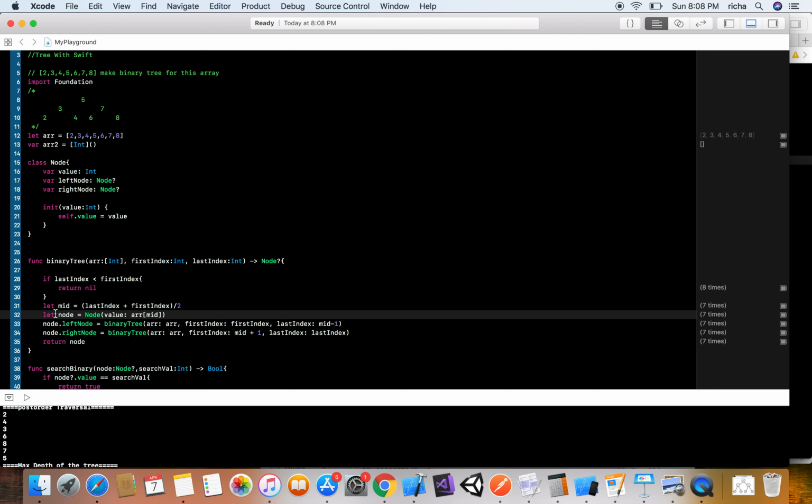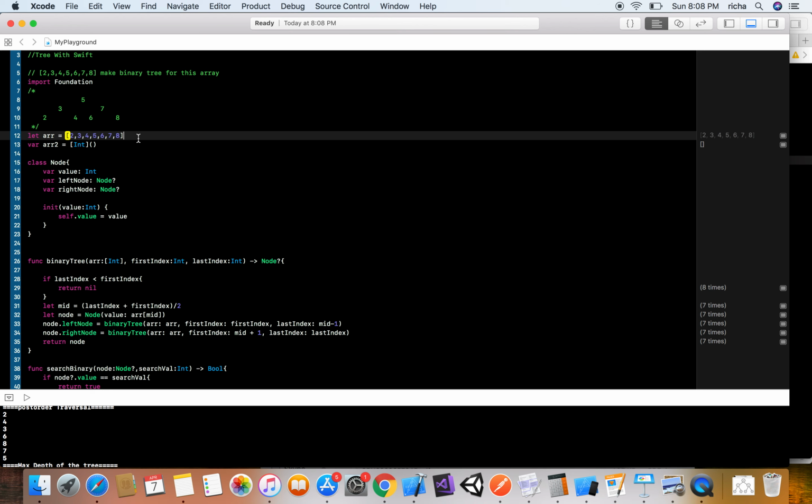While creating a node, we'll just pass the value of the node, whatever value we get from the mid element. This is a sorted array, right? So when we say sorted array, the middle element would have some values which are less than it and some values which are greater than it.